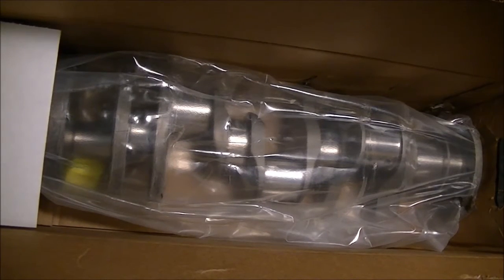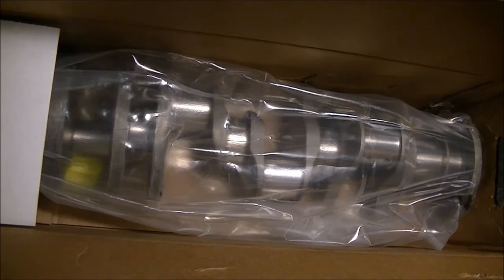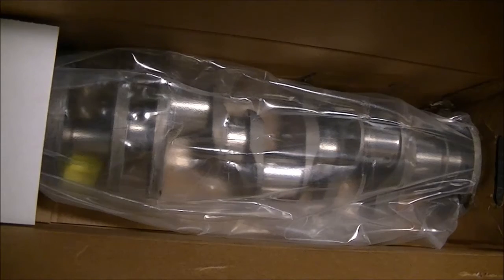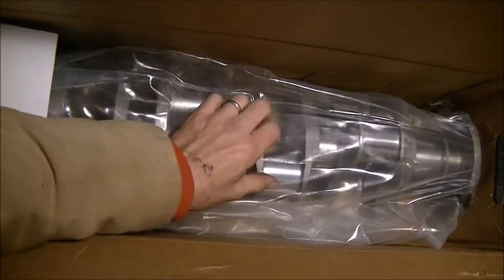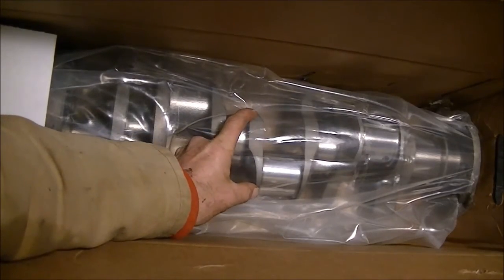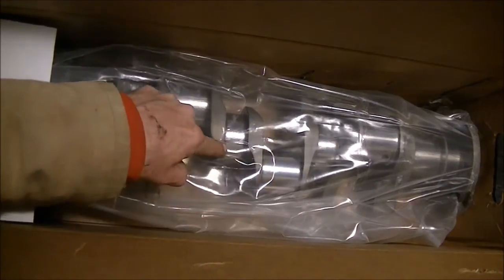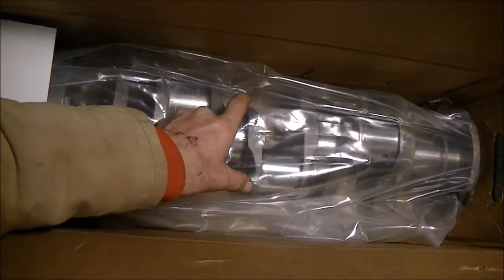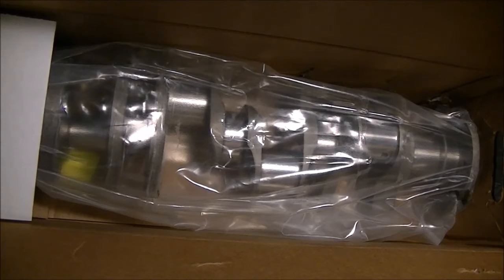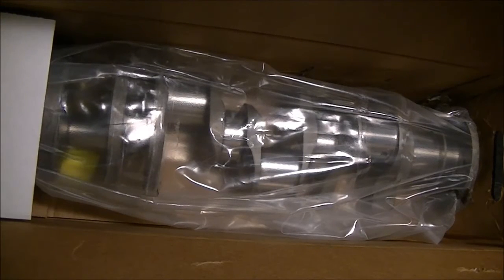So there's the crankshaft I'm putting in that engine out there, and that engine is a high nickel 010 block, 4-bolt main. It's got a 4-inch bore. So for comparison, you guys can see that. Look how short that little stroke is. That's the end of this bearing journal coming over past the main. I mean, a little tiny stroke on that little guy. Any guesses of what displacement that engine's going to be after I put this tiny little crank in it?